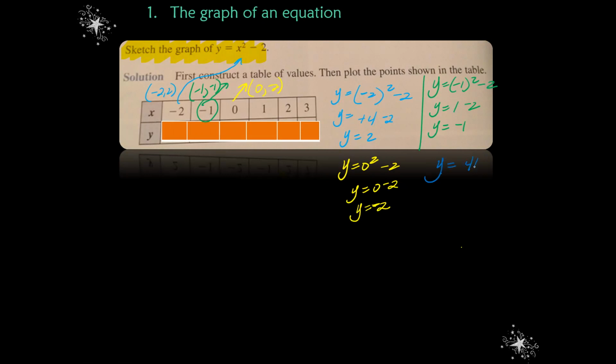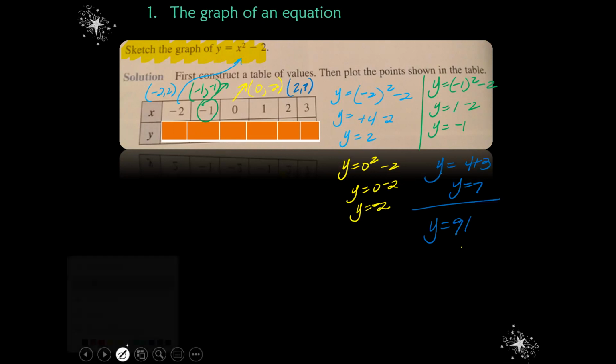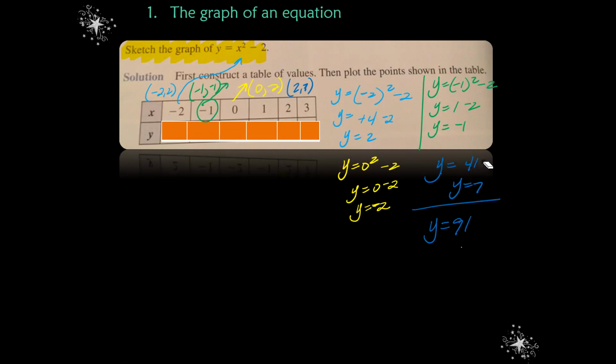Y equals 4 plus 3, so you're going to have a 7, 2 comma 7. And same thing for the next one, y equals 9 minus 2. You know, I don't know why I put plus 3. That's kind of weird. Okay, hold on. Let's backtrack a little bit. It's actually supposed to be a minus. I'm not quite sure why I did that. So you have 4 minus 2. So y equals 2. So it should be a 2, -2.